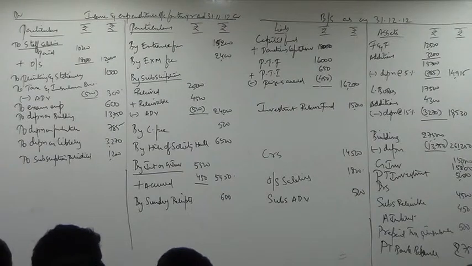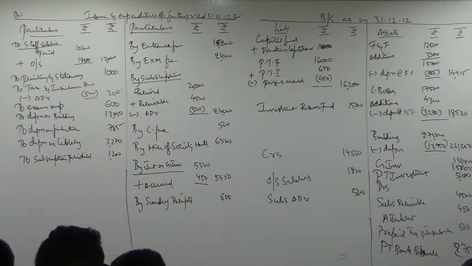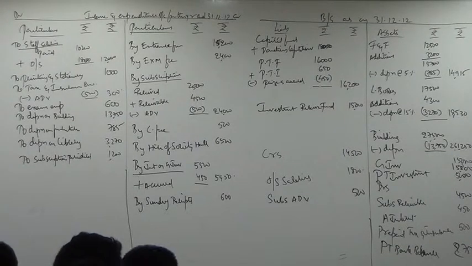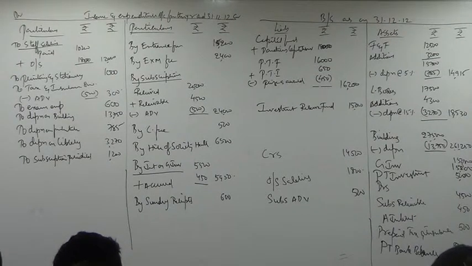See, donations can appear only in 2 places. An account showing a credit balance can appear in only 2 places: one, the credit side of income and expenditure account, or the liability side of the balance sheet. Any account showing a debit balance can appear in only 2 places. Either it can be killed by transferring it to the graveyard, that is the income and expenditure account, or it can be kept alive by showing it on the balance sheet asset side. So only 2 treatments are possible for an account. Either kill it or keep it alive. If you want to kill it, transfer it to income and expenditure account. If you want to keep it alive, keep it in the balance sheet.